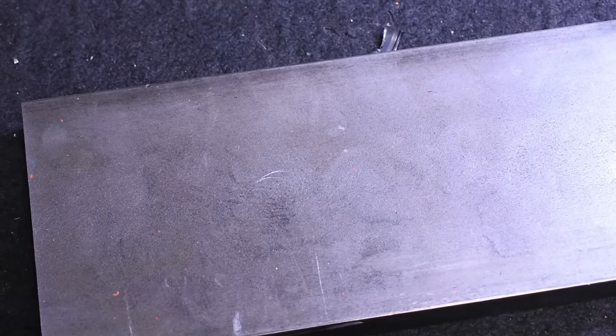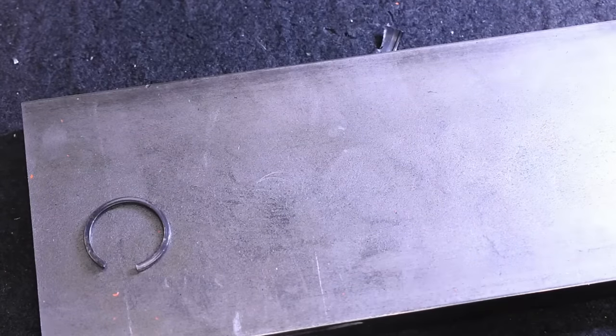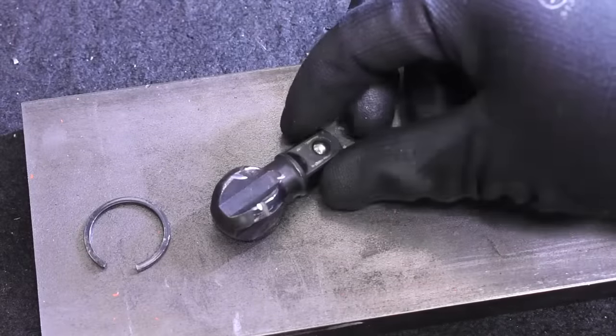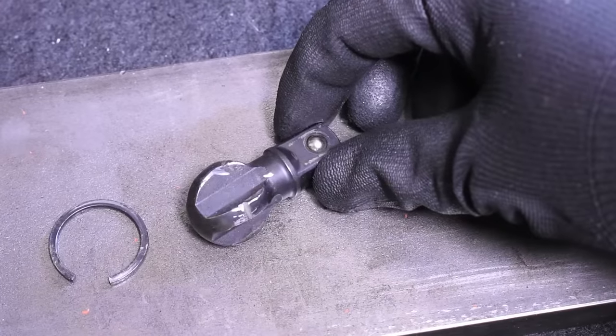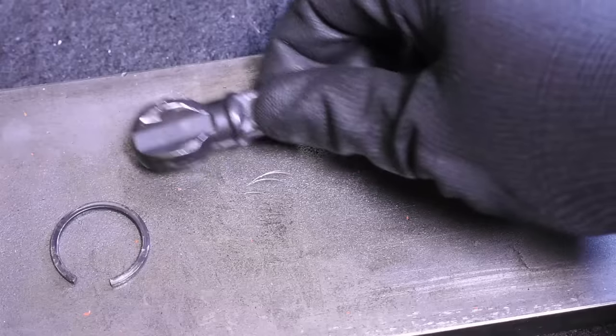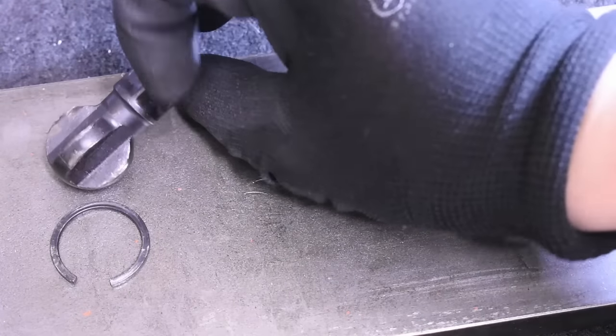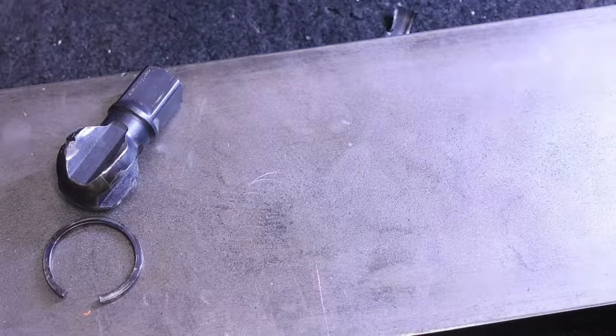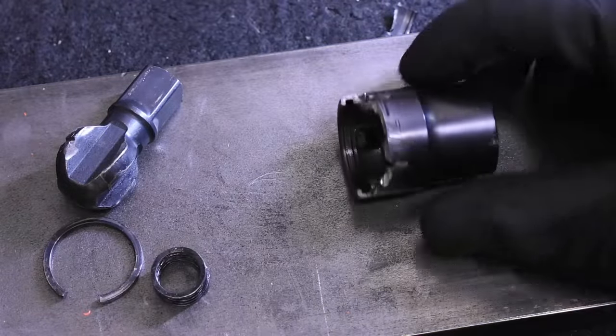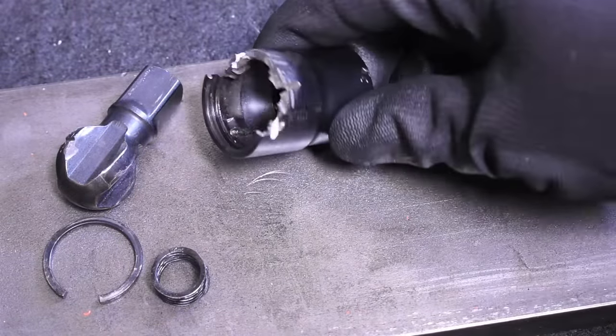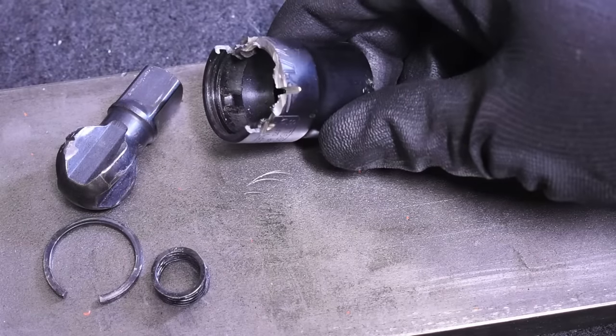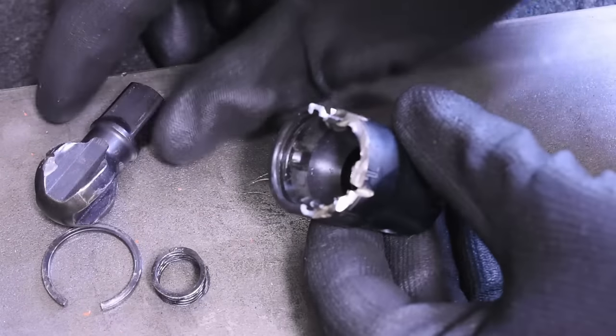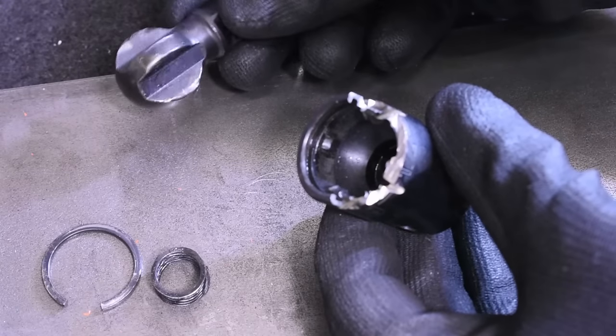So the gear wrench X-Core, it's a different story. We really had to hack this one to get it out, but check out the abuse that already existed on this thing. The thin lobes here were all misshapen, mushroomed over, nicked, missing material, basically everything you don't want to see. When you look on the inside of the socket end, it sort of becomes clear why. It's driven by these super small tabs that protrude into the socket and drive those four lobes.